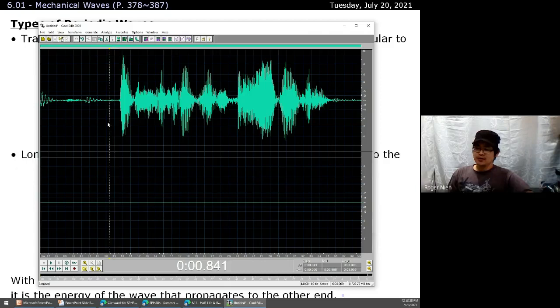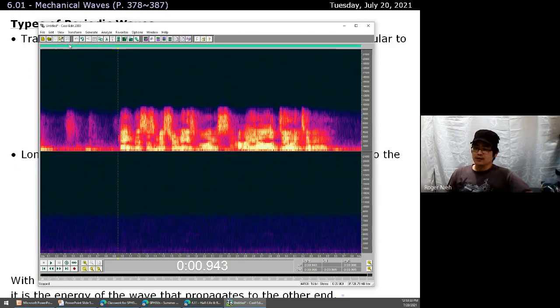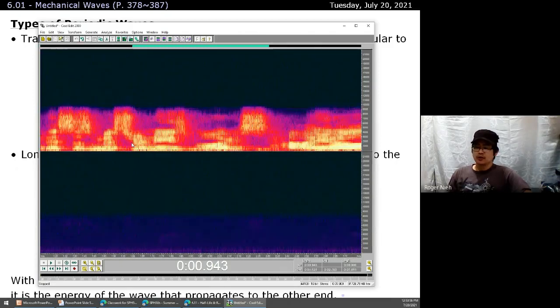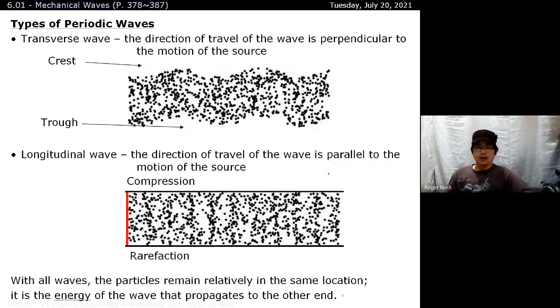All right, and there are other ways to see sound. I can actually change this around. This is the cool thing with the software. I can take a look at a spectral analysis. This is just a different way of seeing sound by looking at it as intensities of frequencies. Where it's very bright, that's a region where that frequency is very prominent. And hey, this is Mr. Nee's voice. How y'all doing today? And by looking at the patterns in the sequence over here, this is how AI is actually able to do voice recognition, right? It's by looking at the trends in frequencies. Any other questions before we advance on?